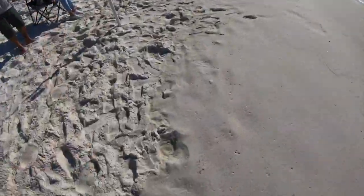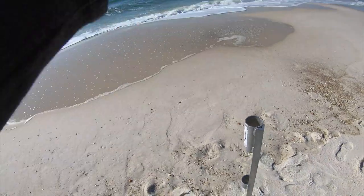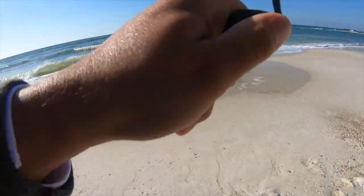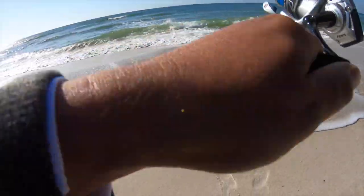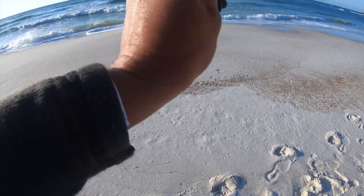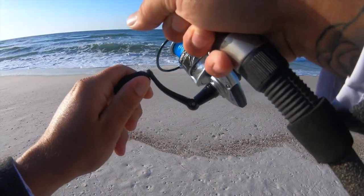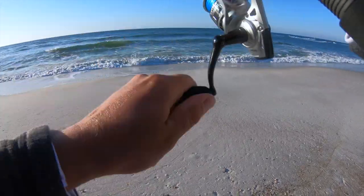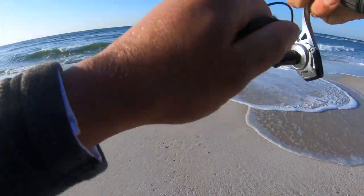I knew I'd get hit being all the way down there. Was laid down there talking to some people, got hit — see if the fish is still here. There he's off. Dang it. Always get those hits when you're not even close to your rod. First fish of the morning — got a good hit. Let's see if we got some Pompano on. It's on a sand flea with some fish gum. Got head shakes like a Pompano. It ain't massive by any means but it is a fish.